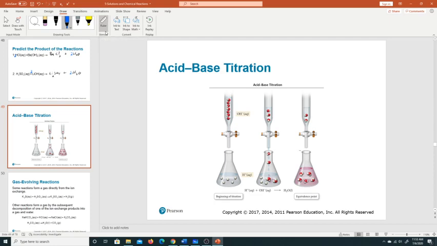Once you reach that point, phenolphthalein will turn pink, meaning we have just enough base to interact with all that acid. Any extra base will make it turn darker and darker pink. So the goal is to make it as faint a pink as possible, meaning we have reached basically the exact amount of base necessary to interact with all that acid.